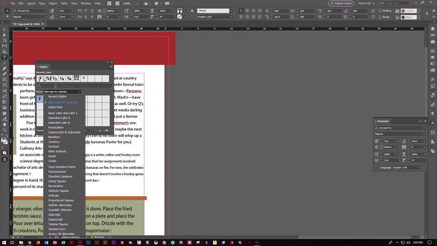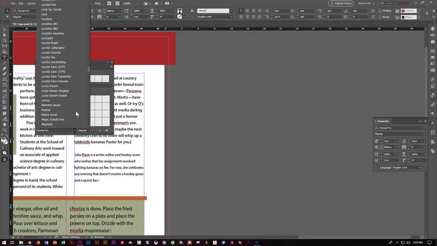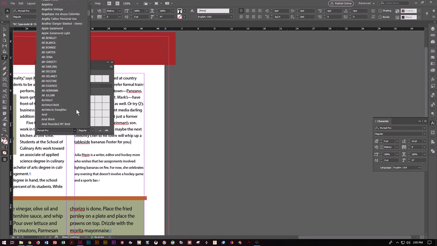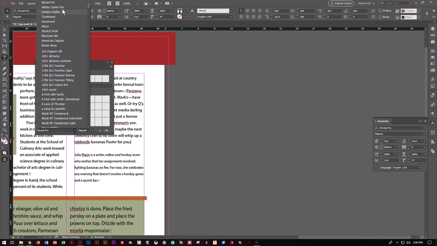So we want to make sure we are in our font, which is the Adobe Caslon.